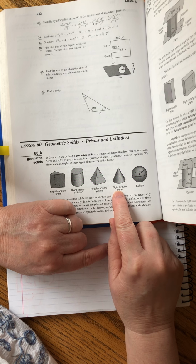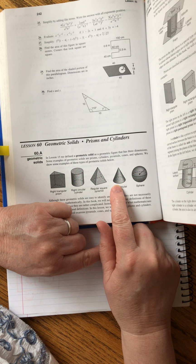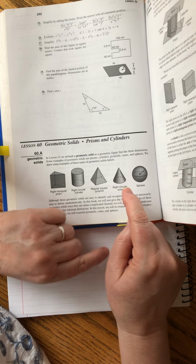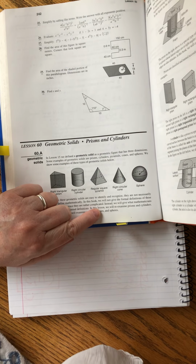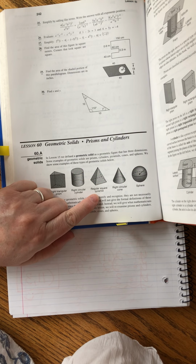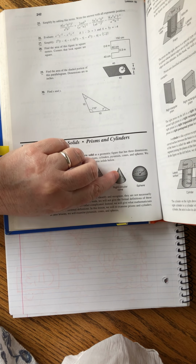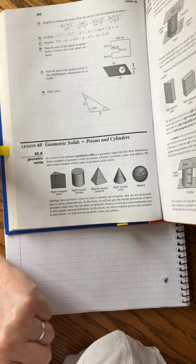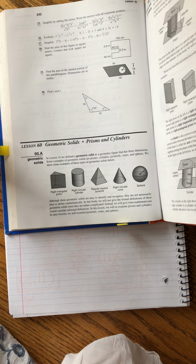A right circular cone is, if you know old-fashioned dunce hats, back in the day when school was into cruelty, they would make kids who said something dumb wear a dunce hat. It's a circle on the bottom, but then the sides are all smooth and it tapers up to a point. It's right because if you draw straight down from the center to the middle of the circle, that line will meet at a right angle. It's not crooked or wonky. When you see the word right, that means it's all perfectly aligned.